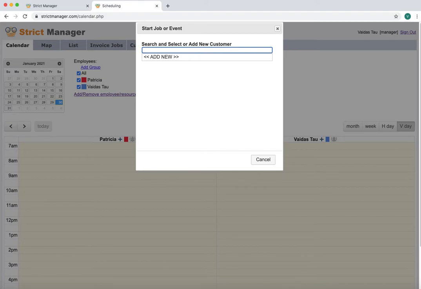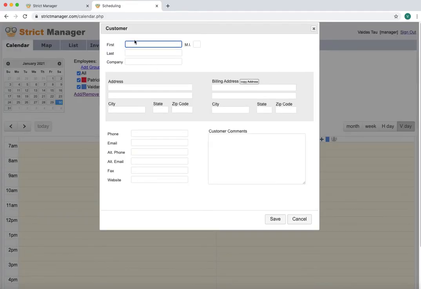For people who will be using QuickBooks, when you connect Strict Manager to QuickBooks, those customers should be imported from QuickBooks automatically, but here we start from the start, no customers. Once we click on this entry field at the top, we see this button right here, Add New. So click Add New. Now we can add a new customer.